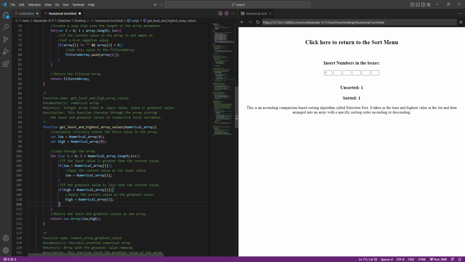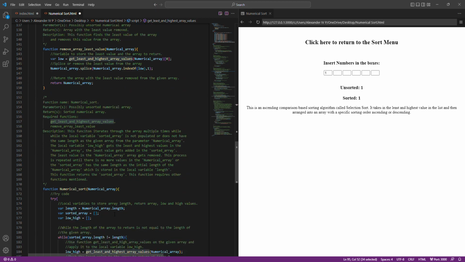And once that is done, where the highest value and the lowest value are found, this function will now return a new array which contains the lowest value in the first index, which is 0, and the highest value found in the second index, which is 1, and returns it as a new array.